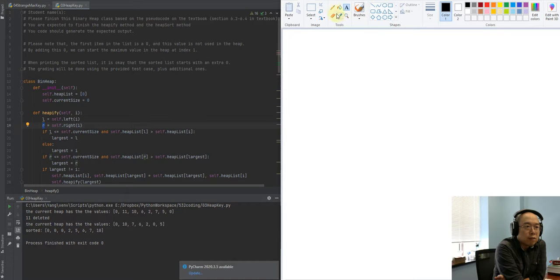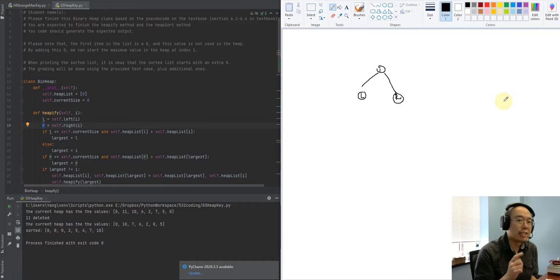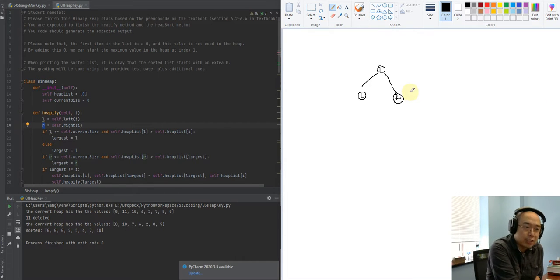So that is, for our current node, which is I, and then on the right, this is the left. So on the left child and the right child, on those two values, our question is which one is the largest. If we do comparisons and find that the right one is the largest, then what we want to do is swap those two values.